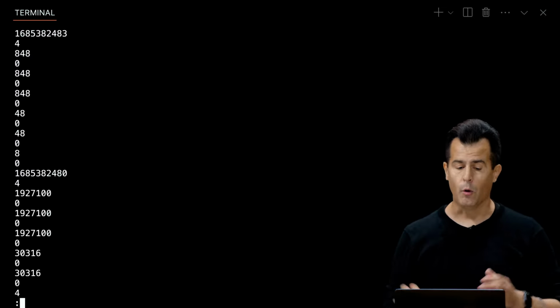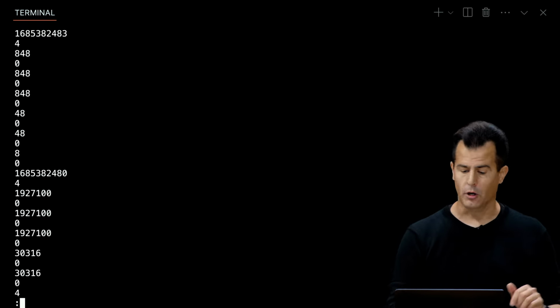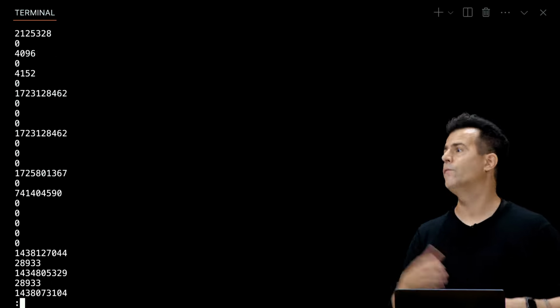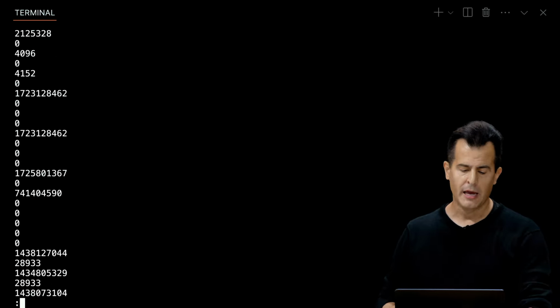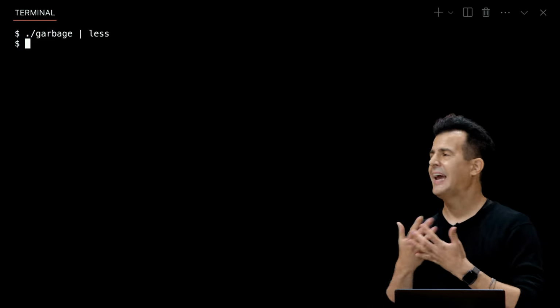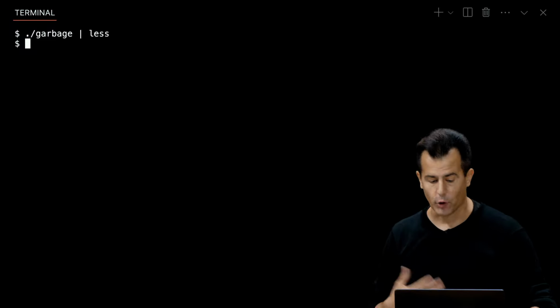So if I hit enter now, I only see the first screenful until I hit space, space, space, space, and so forth, and it will paginate the output for me, and I can just hit q when I'm done with that. So it doesn't change my code, doesn't change my program, just a handy command line trick if you're ever overwhelmed by the amount of output there. But these garbage values can really get us into trouble.